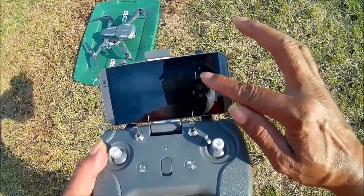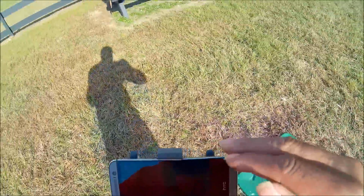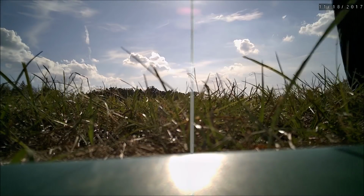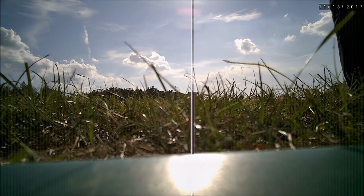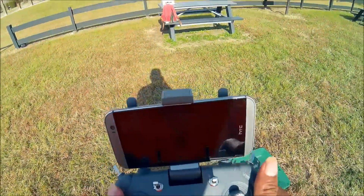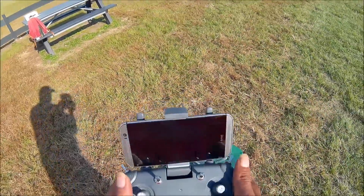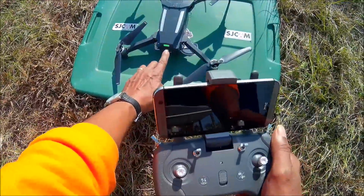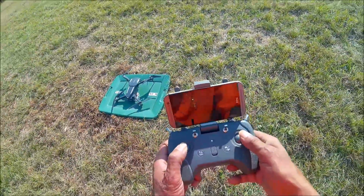Let me go ahead and see if I can start the onboard recording. Just got a verification tone. Also, the app makes your device vibrate as well. I have a solid green light in the back. I'm calibrated already, guys. Let's go ahead and give it a stick command to start the motors.